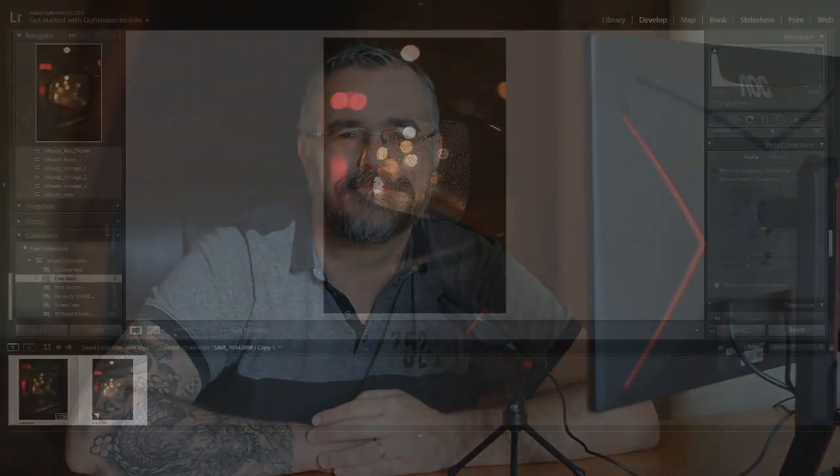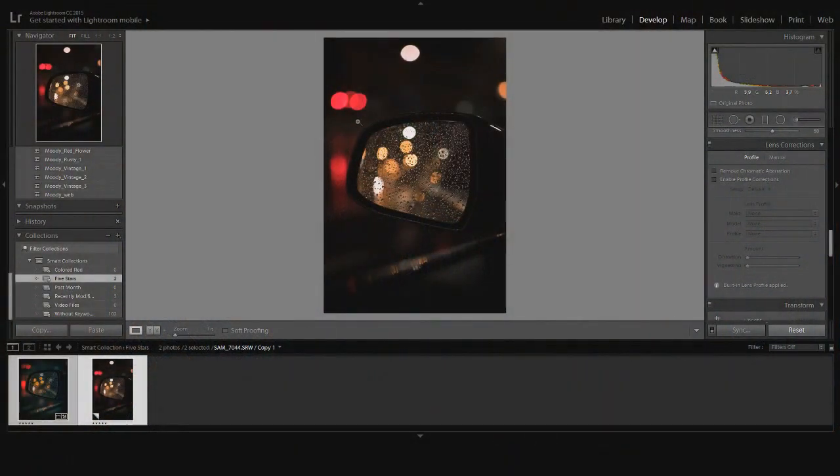Today I would like to show you how I edited one of my latest shots. I'll just call it the mirror shot. Let's get started. So we are in Lightroom now. I just opened the image which we are going to edit today. This is a file coming directly from the camera in RAW format.